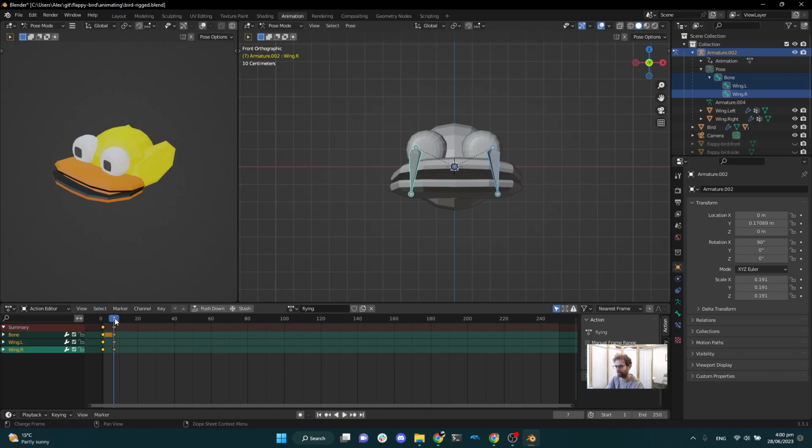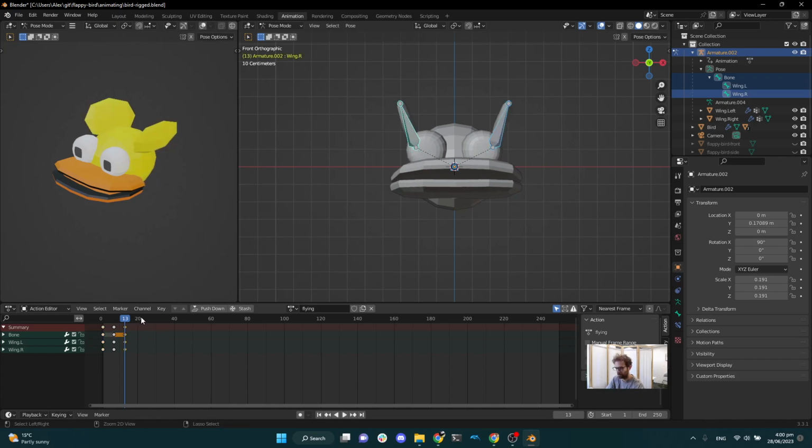Okay, so let's just check that those two are working. That looks about right. Now I can insert the third one. I can actually just copy the first one to the last place to insert a third frame. So I'm going to select that, Ctrl C and Ctrl V to paste it at the position of the scrubber again. So if I scrub my whole way across now, you see the complete animation.